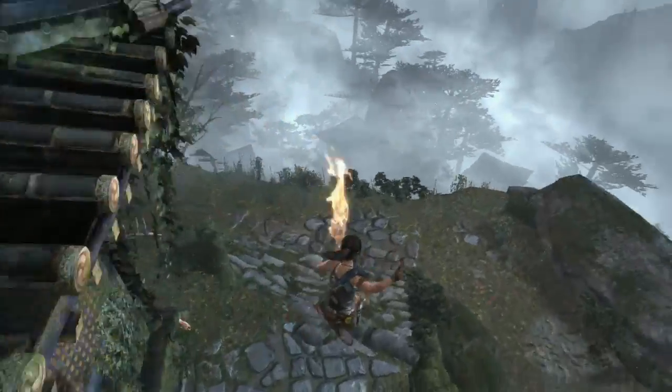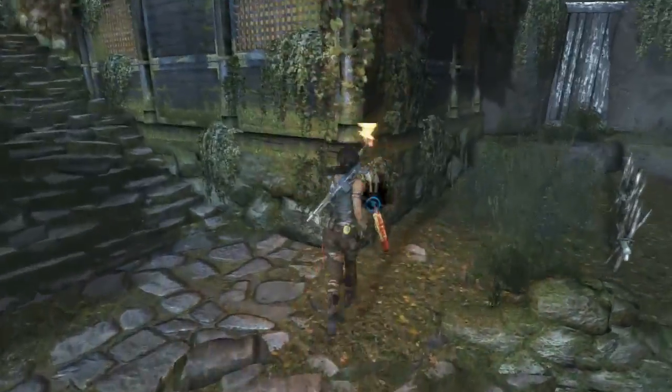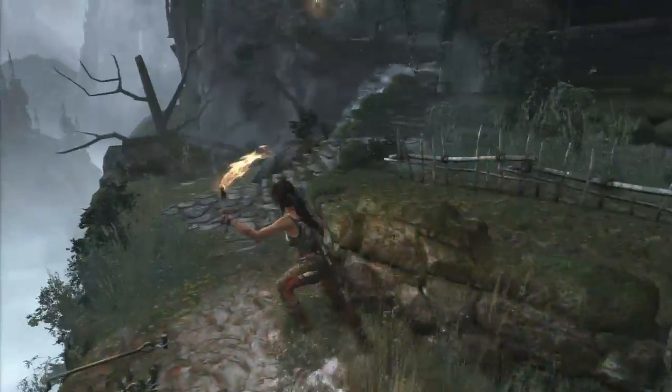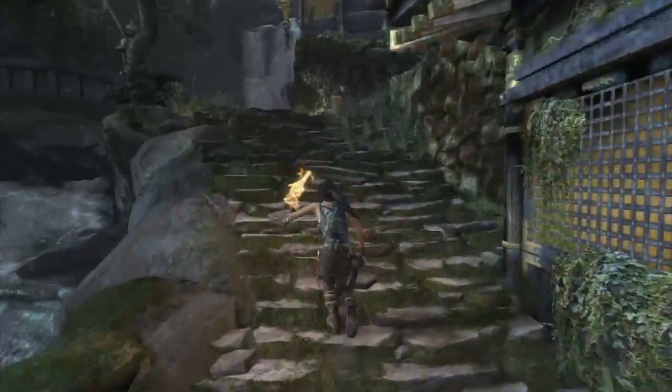And is that cued by that white wood on the top that you can make that jump? No. I think any height you fall from, once you get that ability, you just tap the B button as you land, and she'll do the roll. As long as you don't crash into the rocks below.